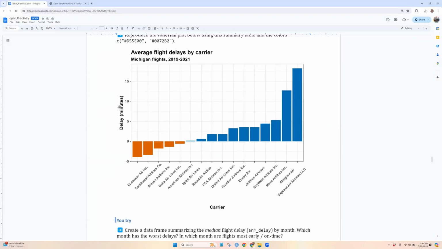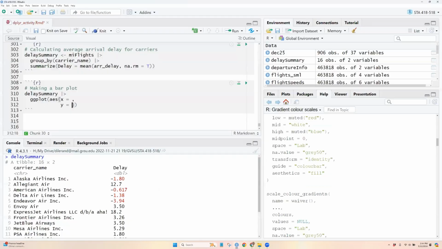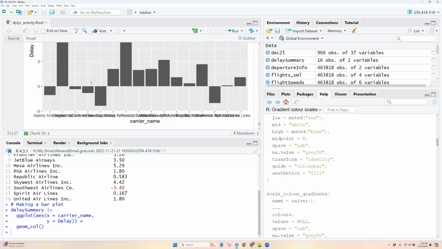Y is going to specify our vertical axis variable, which we want to be the delay, average delay in minutes. So Y is delay, X is carrier name. And then we want to make a bar plot. So we're going to use geom_col. And that will give us a bar chart to start, bar plot.